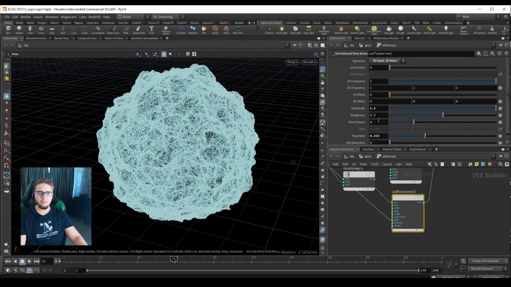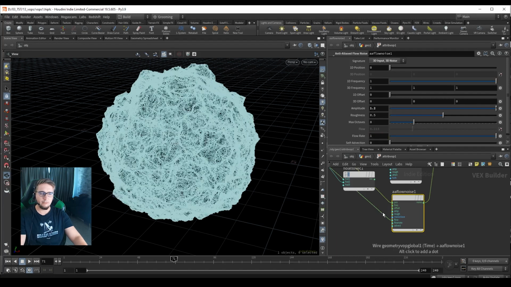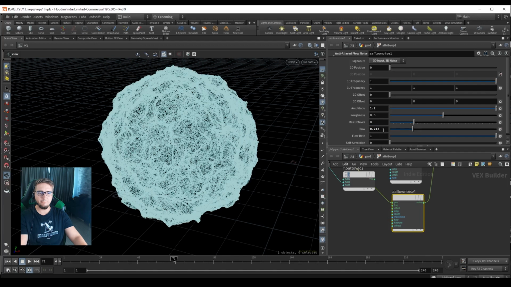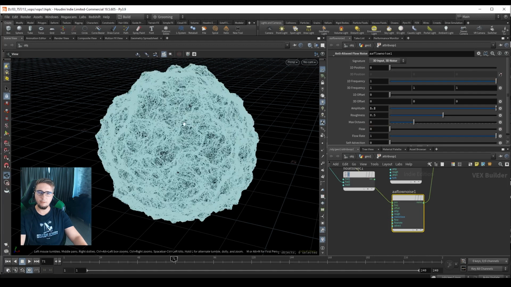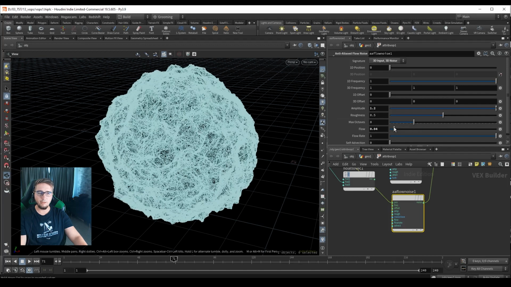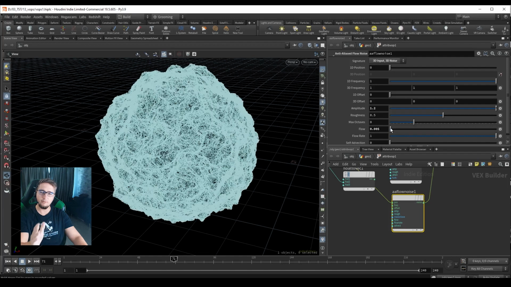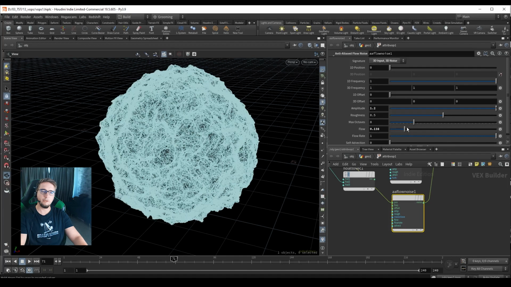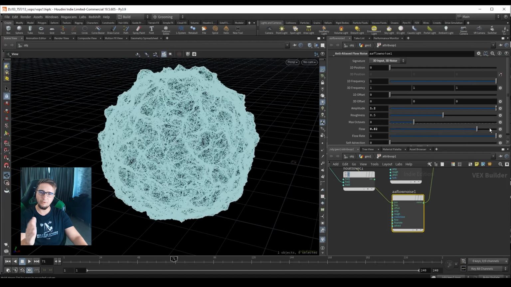The problem with animating the noise with this flow value is that this is a repeating pattern. If I set the flow rate back to a value of 1, let's maybe disconnect our time. If I set this flow value to 0 and check my noise, and if I set this to a value of 1, we have the exact same pattern. Also when I go to a value of 2, it will again have the same pattern, because we are going to repeat the animations from 0 to 1, and then from 1 to 2, and from 2 to 3, and so on. So it's going to be this repeating cycle.